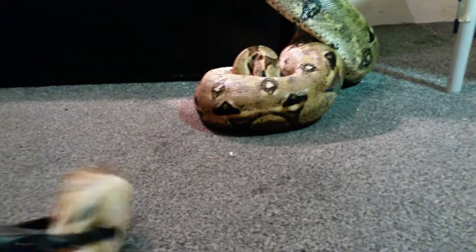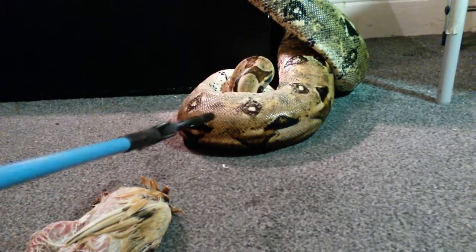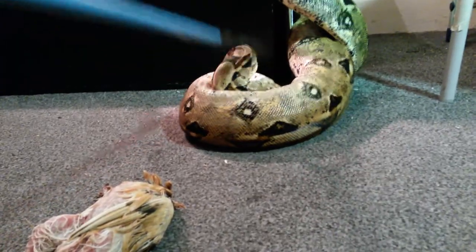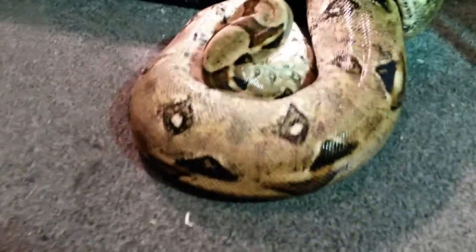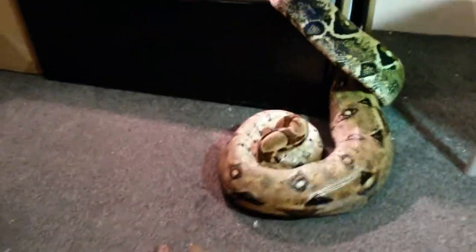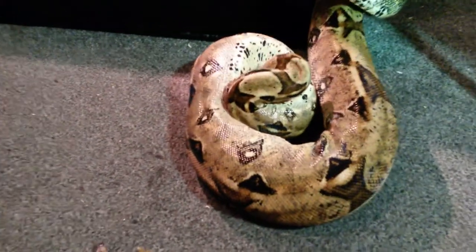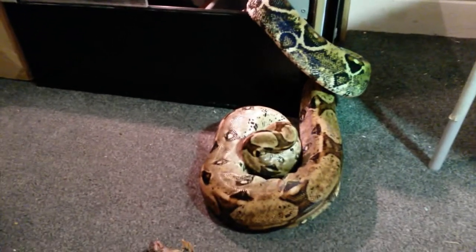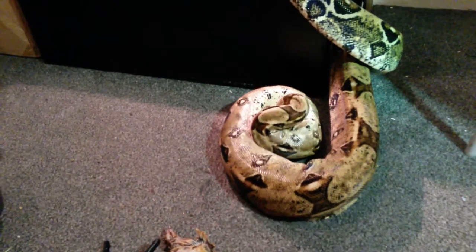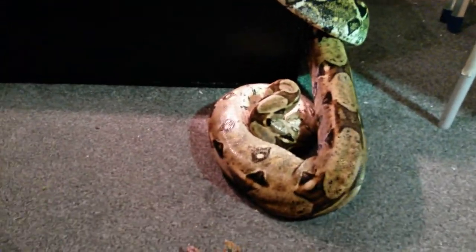If I just give her a tap. Light little tap. She's really trying to bite the carpet. She really thinks she's got hold of the chick, but oh, you silly girl, making a show of me. But I suppose this is a good example of how things can go wrong. So you have got to be careful and safe, and be around as well. You've got to be present, like right here now. Like I'm watching her, I'm involved, but I want to get her off the carpet if I can.